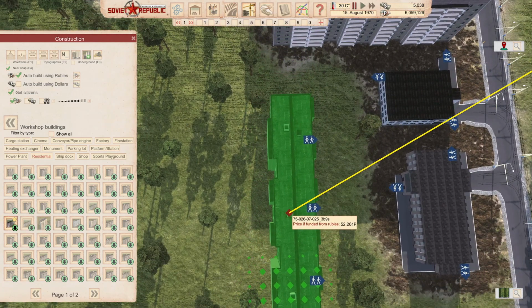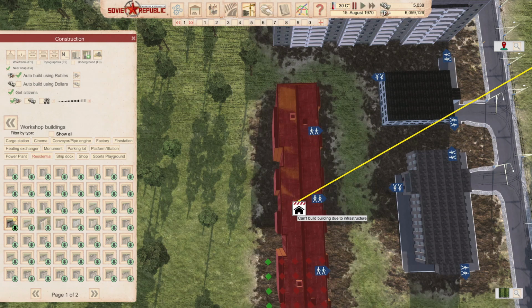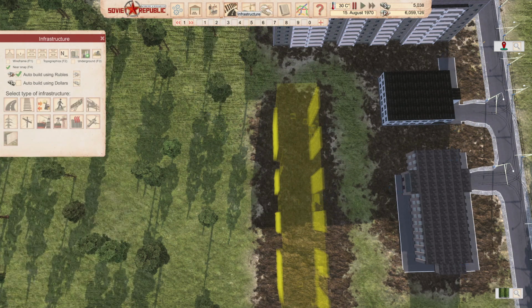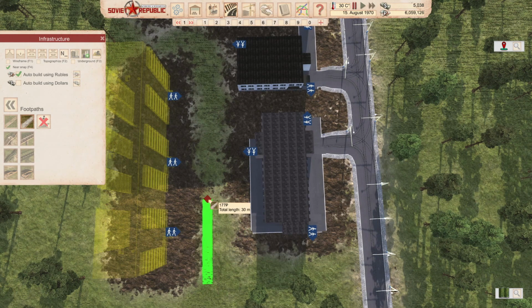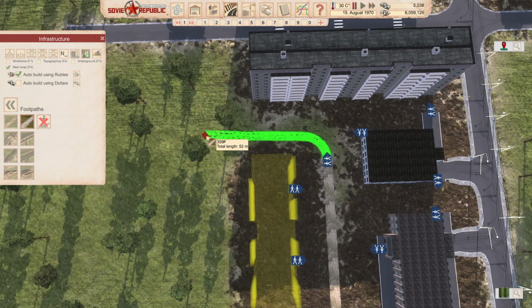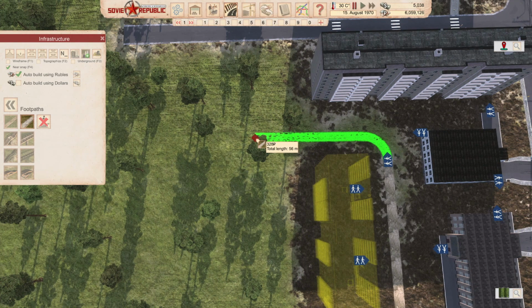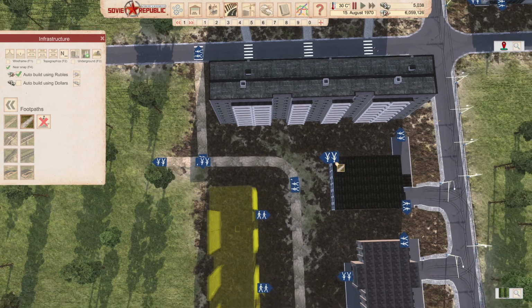Here's what I'm going to want to do. I want to leave a little bit of space there. I want a footpath to come through here. Then come through there. Connect to there.